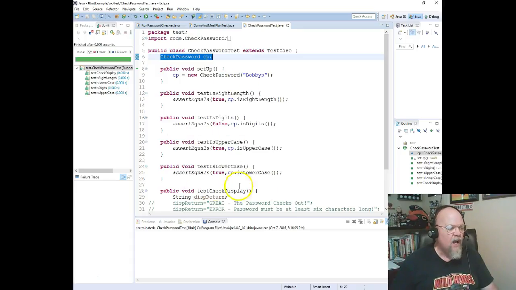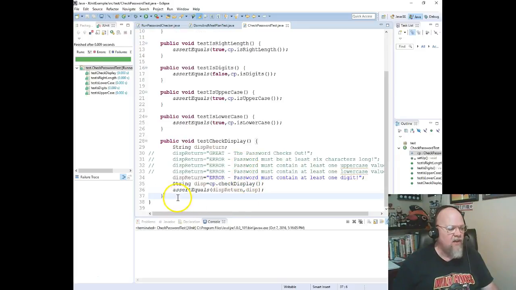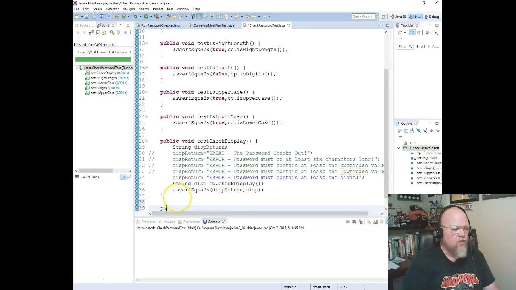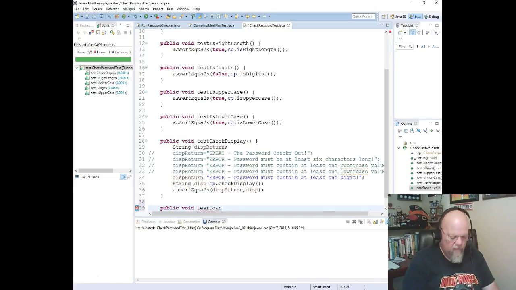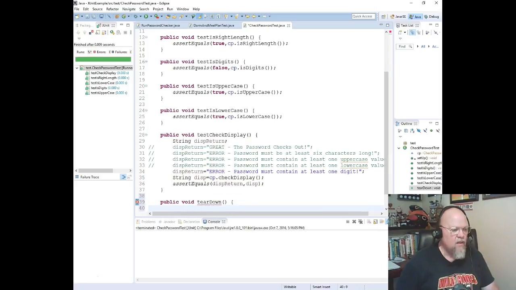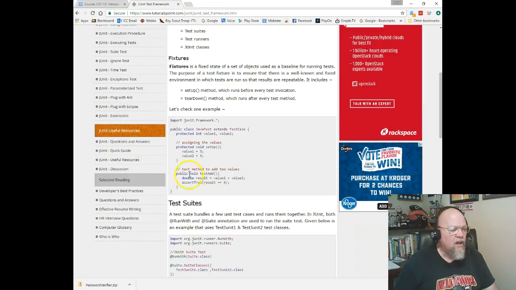So I'm going to create a teardown. So public void teardown. Did I spell it correctly? Yeah, teardown. Okay.